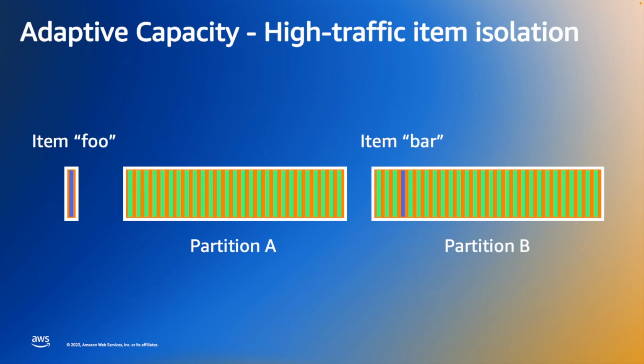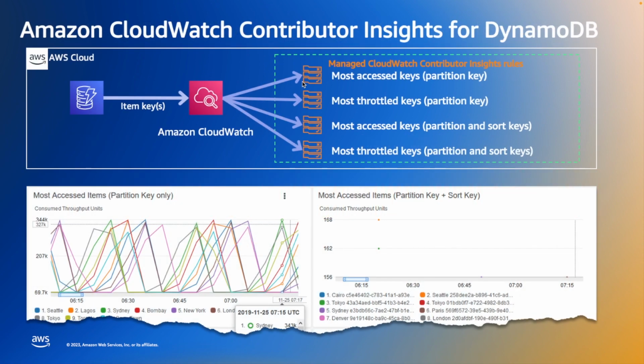But the idea is that with adaptive capacity, we can do what's called split for heat. You're going to take a single partition to 3,000 RCUs, really a single item to 3,000 RCUs and 1,000 WCUs. And then the DynamoDB service will do this for you automatically, redistributing your traffic. AWS, in this case, is literally adjusting our service to fit your usage patterns. This can ultimately result in a single item on a single partition, which is pretty amazing. The one thing is, this is a value-add feature. This happens underneath the surface, so you're not going to have a lot of insight into whether this is happening.